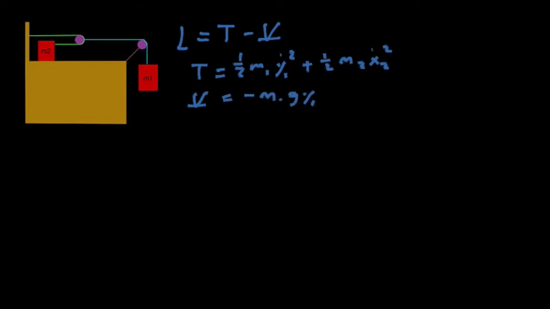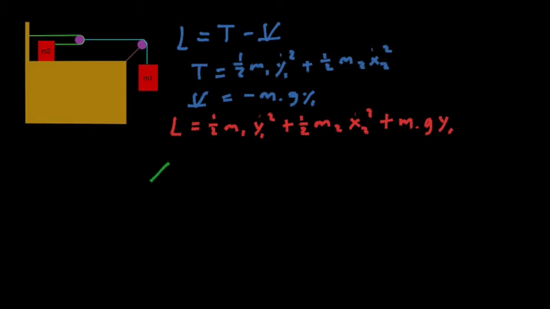And again, the minus is so that it cancels out with the minus 9.8 from g, and as y1 increases, our potential energy also increases. Excellent, so we have our Lagrangian, L equals 1/2 m1 y1 dot squared plus 1/2 m2 x2 dot squared plus m1 g y1. So now the second part of the Lagrangian method is to determine our constraint, which is easier now that we've already spoken about it.